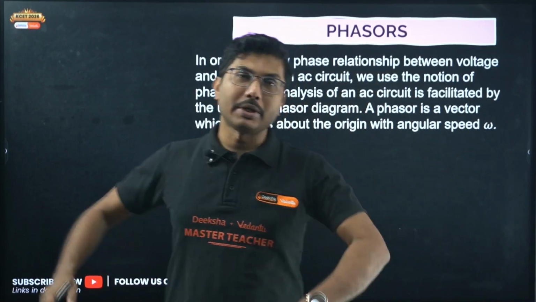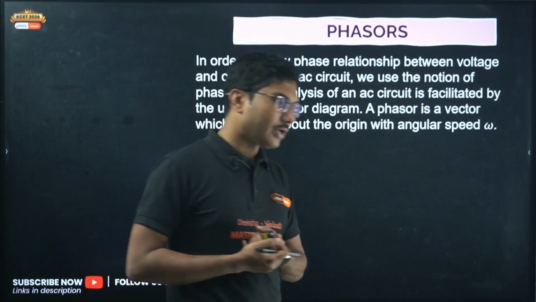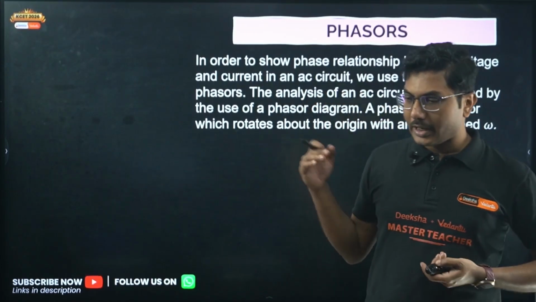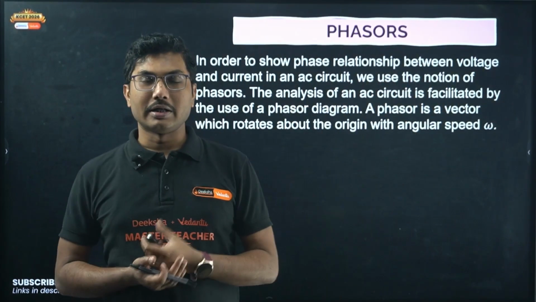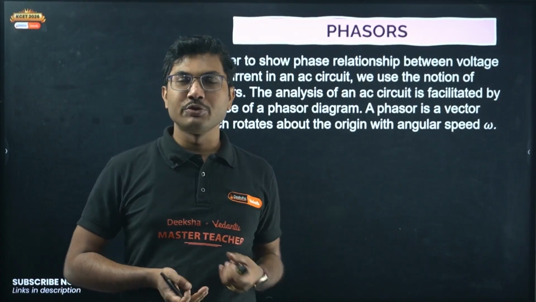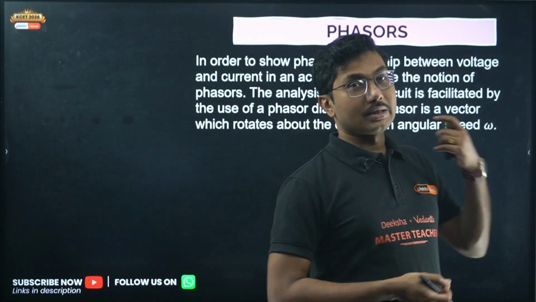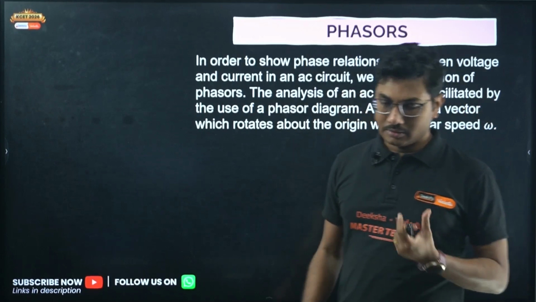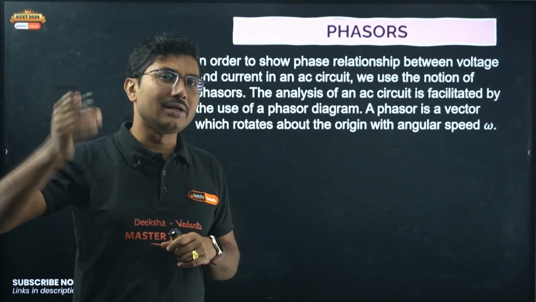Phasor means, for example, we all have different phases in our life. One common phase that we see is the phases of the moon. So we say there is a complete new moon, then a full moon. In between we have some other phases, waxing gibbous and waning gibbous. So there are different phases of the moon we have studied in our childhood, right?